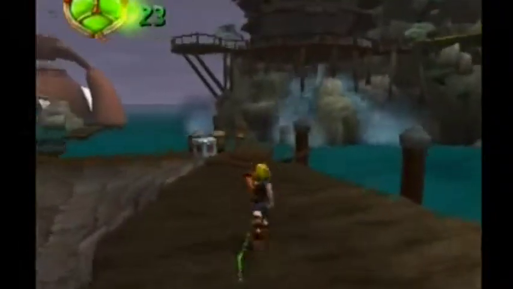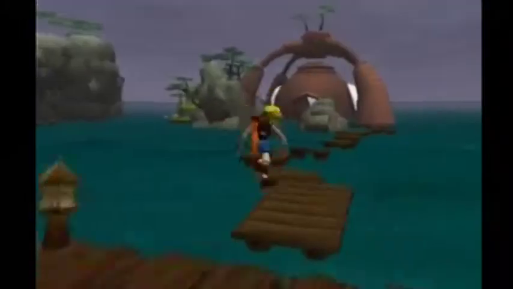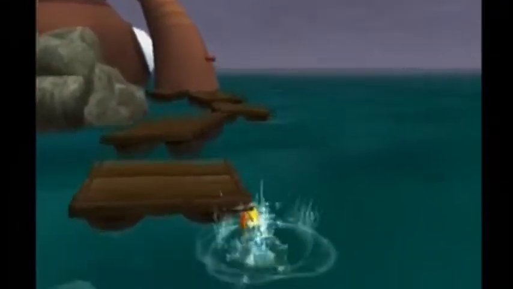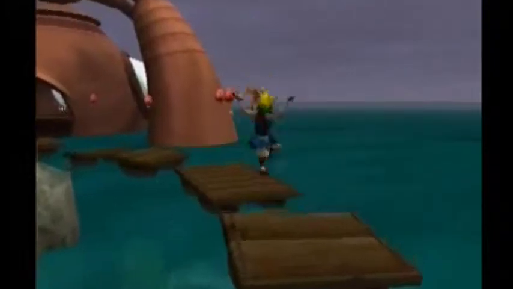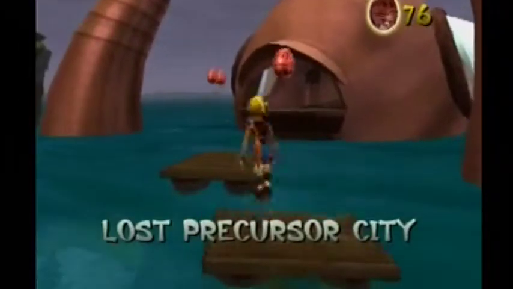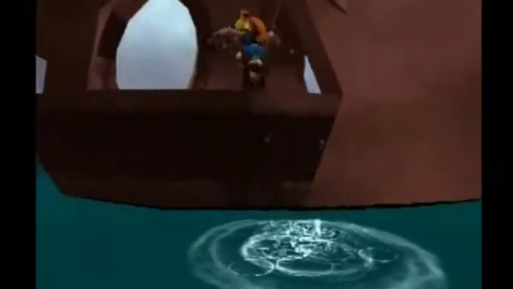Just grab some health. Nice, and grab a scout fly. Cool, 6 out of 7 in this area. And we don't really want to fall in the water here, or not, okay. I thought the shark would come and get us, but it's not really deep water here. Okay, lost Precursor City. So I might just jump up here.